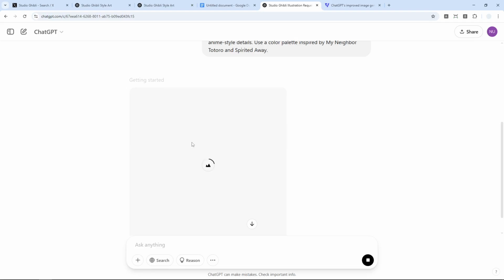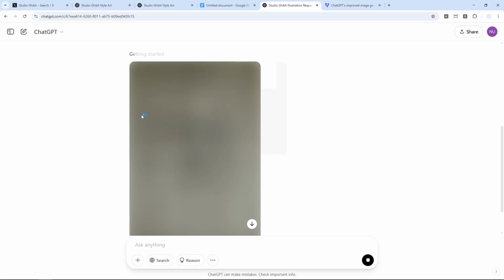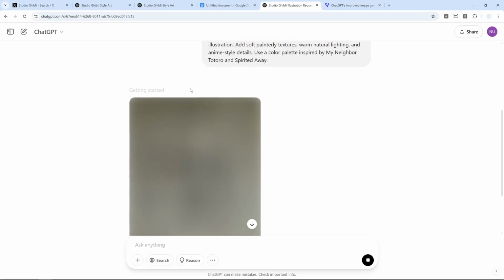Now, there are a few things that you need to know. This process takes quite some time. It is way slower than the DALL-E model or pretty much any image generation model, but the result is usually very good. And another thing that you need to know is that there is a limit on how many times you can use this new image generation model if you're using a free account. In my experience, I can only generate maybe between 3 to 5 images a day, which is not a lot, but I think if you're not using it very often, I think it is quite generous. Now, given that this could take anywhere between 3 to even 10 minutes, I'm going to just skip forward to when AI has finished creating this picture.